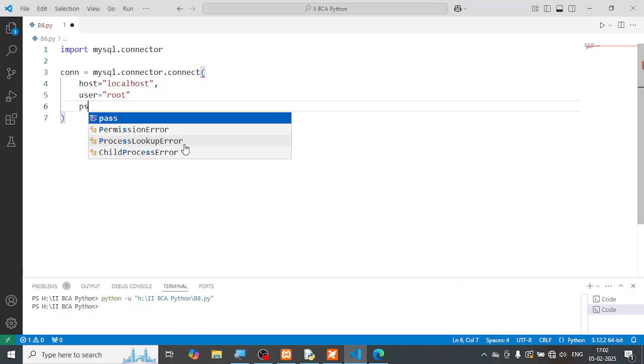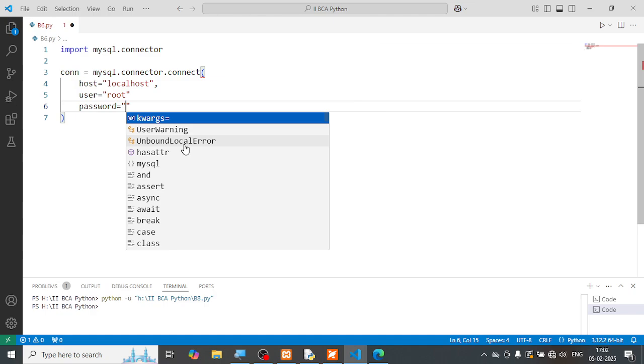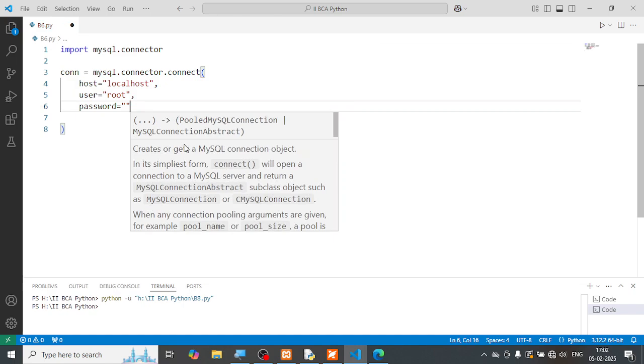So the password for this root is not there, so I'm going to keep it as blank. I hope my spelling is proper. I'm done with that. Let me put one comma. Everything has to be separated by comma.